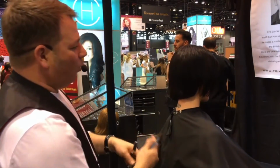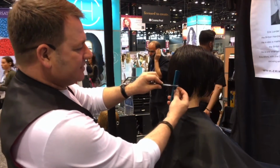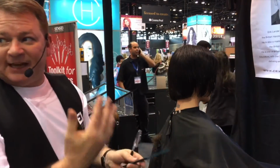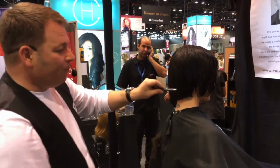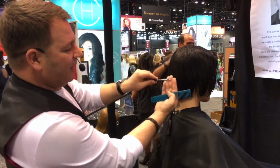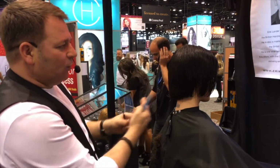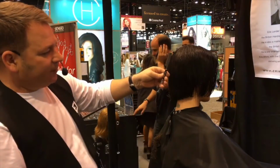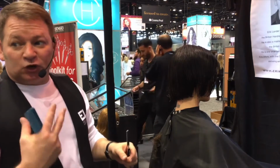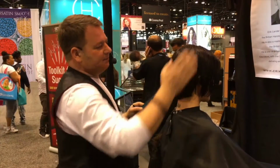And what we're doing here is we're working with our swivel thumb. The way that razoring works is you can open or close the blade to decrease the amount of hair that you actually take off. So when we want to take off more hair, we're opening up, and if we work at 90 degrees, the more we open this way, the more hair that we will work. So this is why it's important to be able to spin and vary the actual angle of the razor to allow us control of how much hair we remove each time we use that blade.